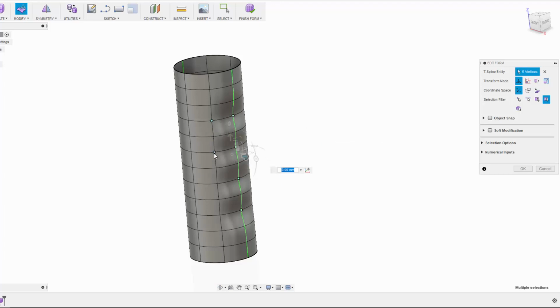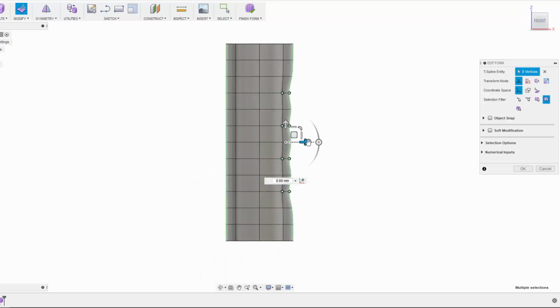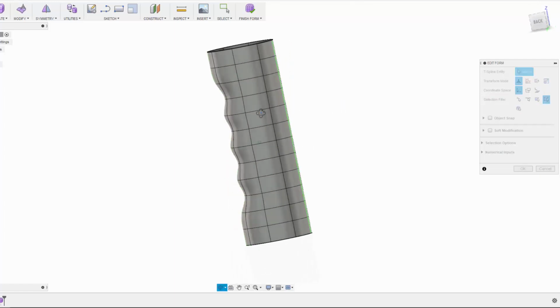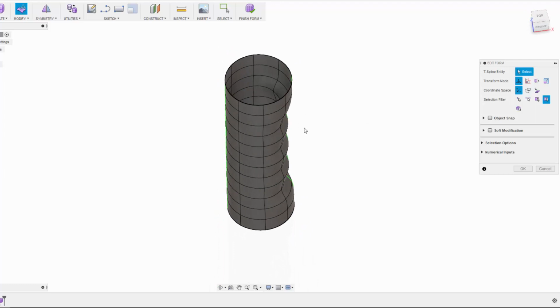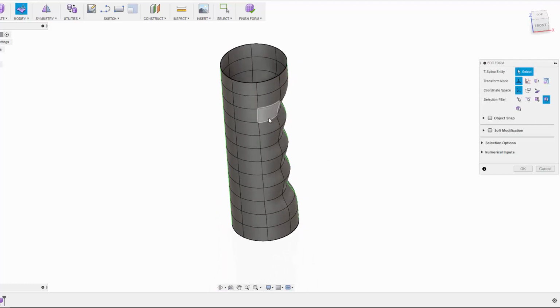And then I'm going to add some more in here, and we'll go back to this view and pull it in another 5. At this point it's quite flat, so we need to add a little bit more curvature around here so it pulls in a bit further. So I can just select the edges at this point and pull those in somewhat.